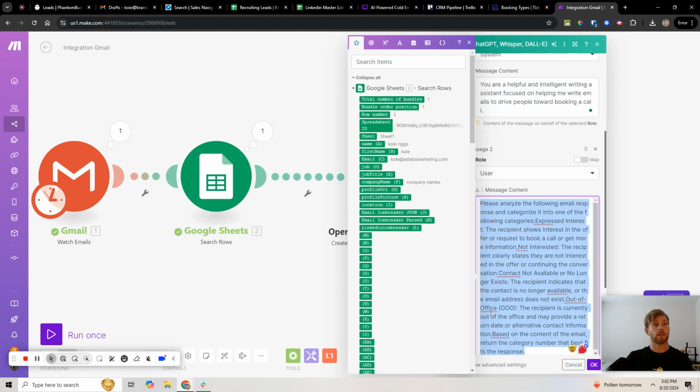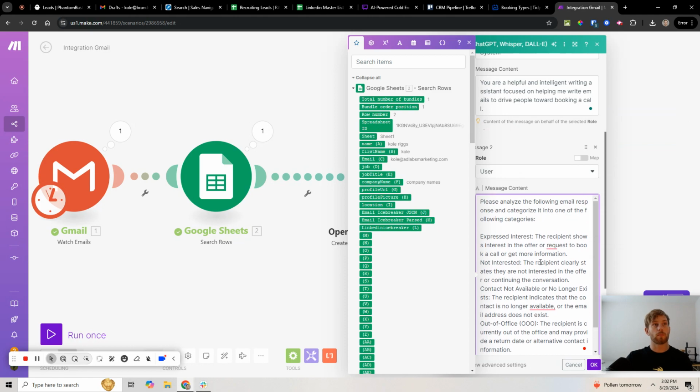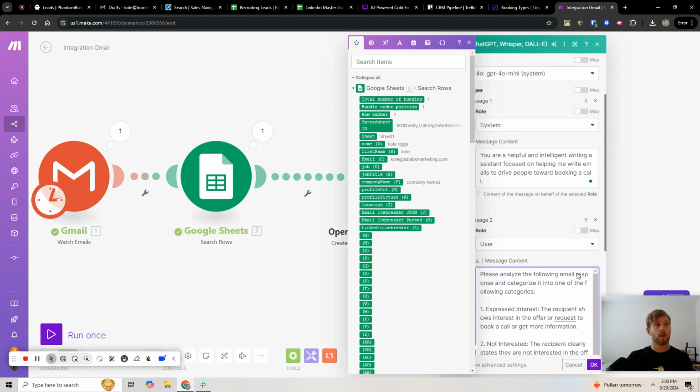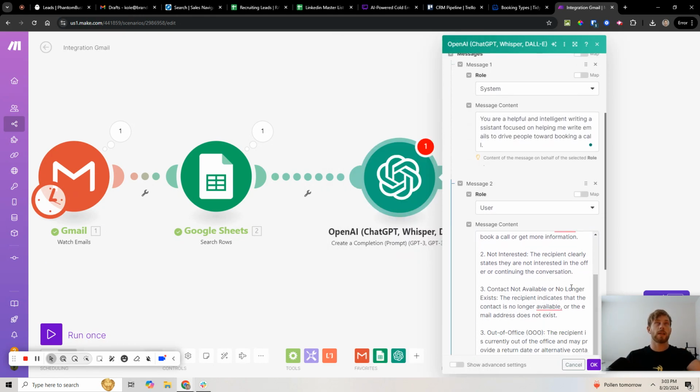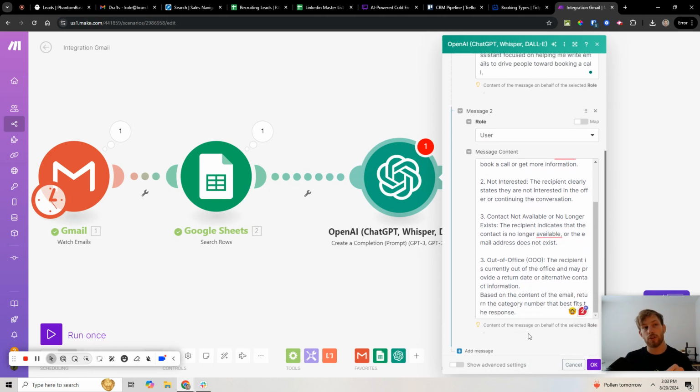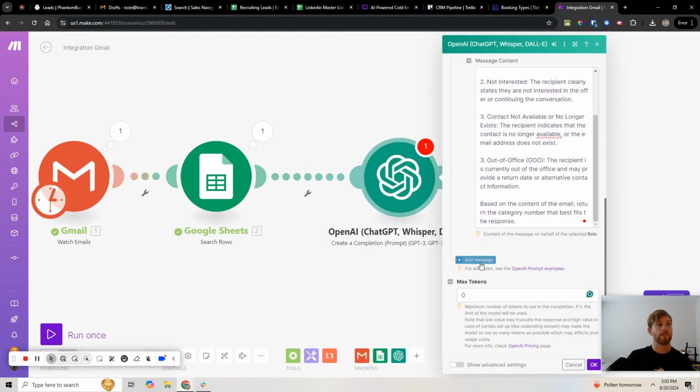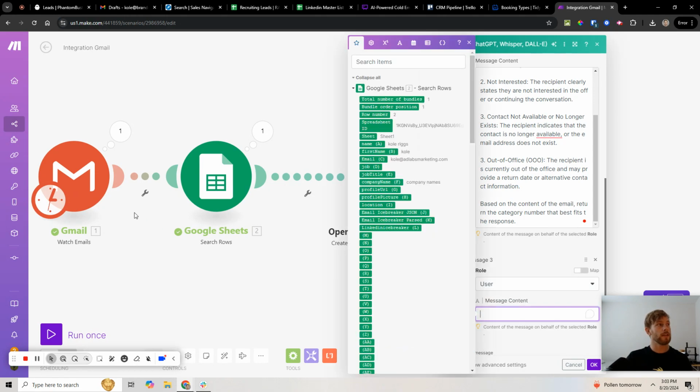So we're going to say, I want to clean this for us. The prompt structure is the following: 1, express interest, 2, 3, 4. So how it works is we're going to have our system setting, then our user setting, where you are telling it something. Then we're eventually going to do another user prompt, just after this, where it's using this information and then reviewing the email here.